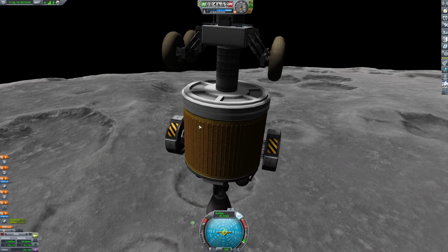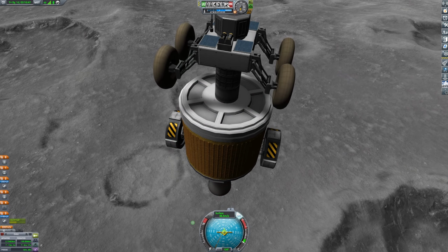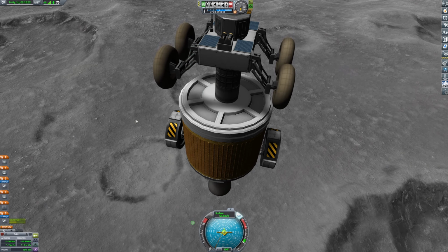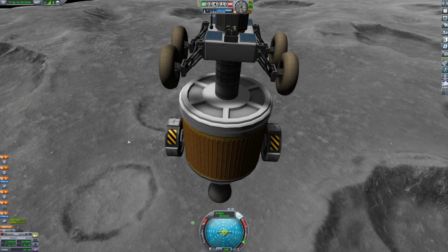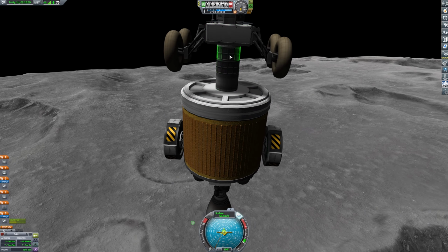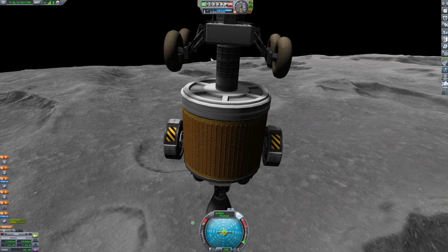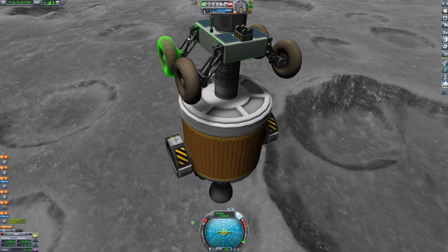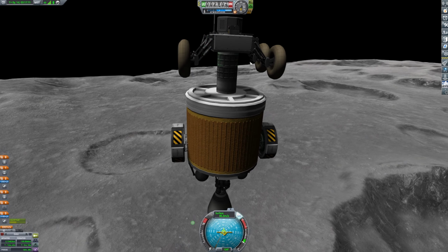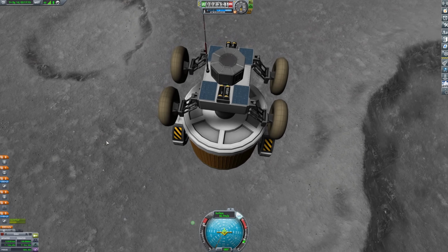So what I am going to do is I will decouple this once we get close enough. We are still over 4,000 meters above the surface, so I'm just going to wait until we get closer. And the way that I'm going to do this as well is once this is decoupled and I use up the fuel that's in here, once I touch the ground, I'll just let go of this and I'll be able to wiggle my way around. And then I'll technically be able to get rid of this too because I have the stack separators instead of the decouplers, so they won't stay attached to each other.